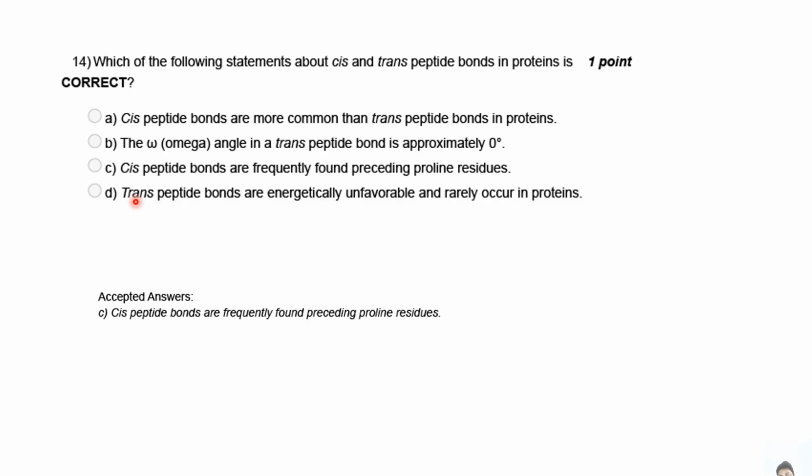In special cases like proline, it has a cyclic side chain that bonds back to its own backbone nitrogen. This rigid structure reduces the energy difference between cis and trans conformations. So as a result, about 5 to 10% of X-Pro bonds, when the next residue is proline, are cis. So this is 100x more frequent than cis bonds before other amino acids. So cis-Pro bonds often play important roles in protein folding, turns, and regulation, and are acted upon by enzymes called peptidyl prolyl isomerases.